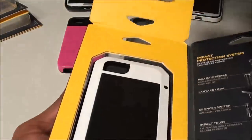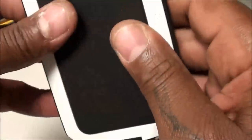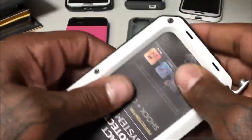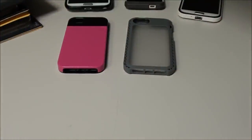The box itself has a really nice presentation — you open it up one way and then the next way. Let's dump this out and see what you get inside. The case itself already feels super sturdy — feels like you could drop it out of a moving car with no problems. Let's figure out how to open this up; I'm pretty sure the screwdriver and everything is underneath here.